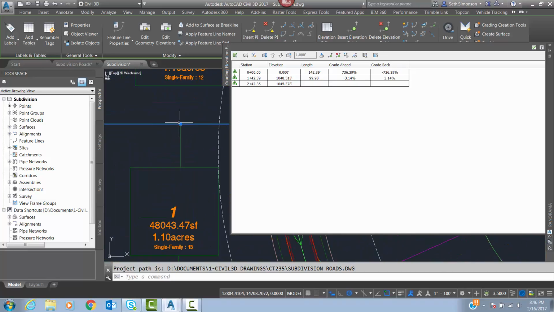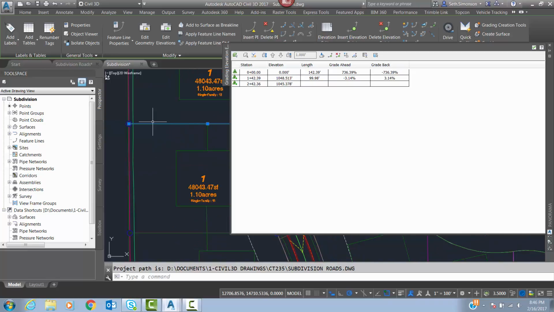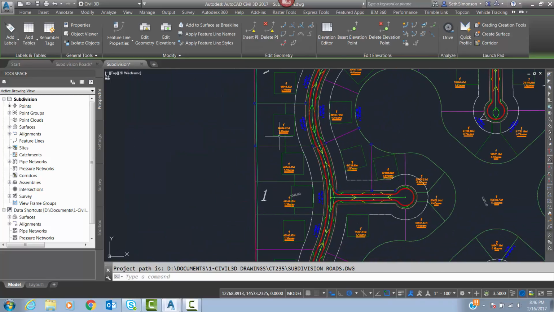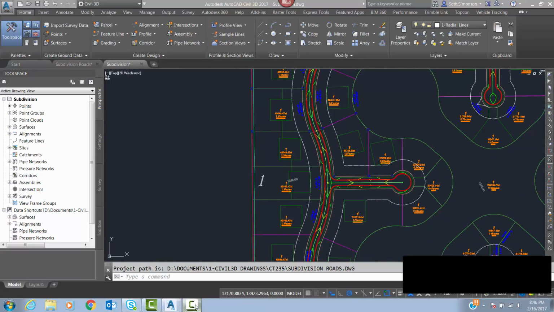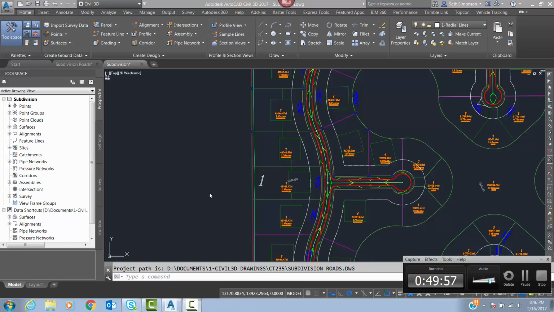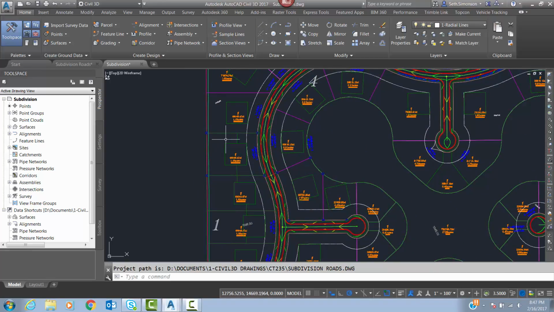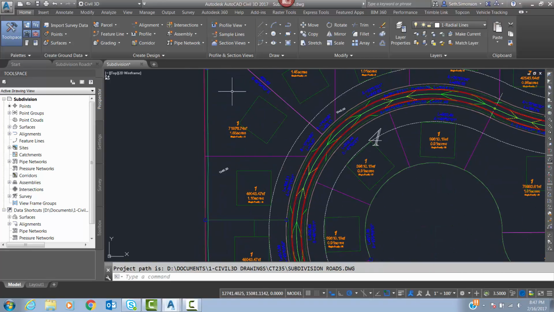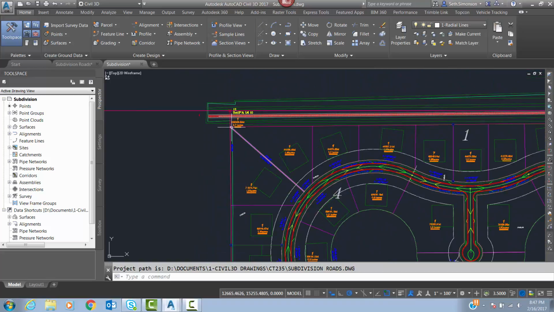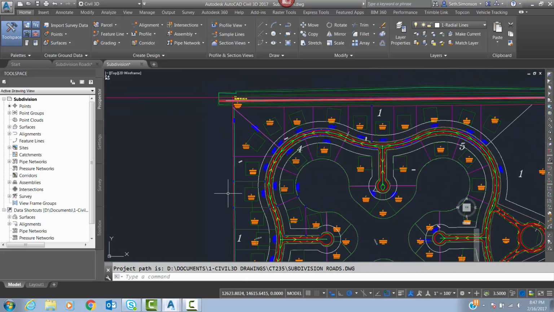Next thing to do is need to make sure we grade from this point to the back of the lot. So grade back for this one at a minus 1. Still my high point is the midpoint. Accept it. Now that portion is good. Okay, so what you're going to want to do is keep going all the way along till you have this back of the lot section left.